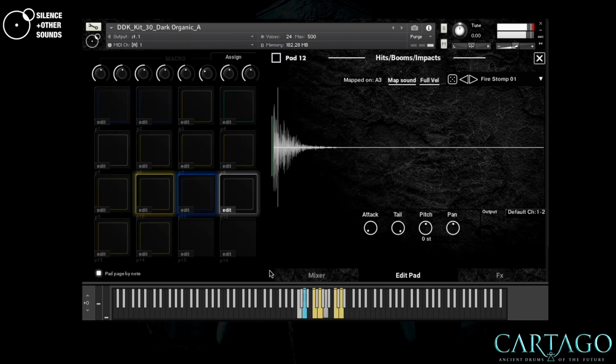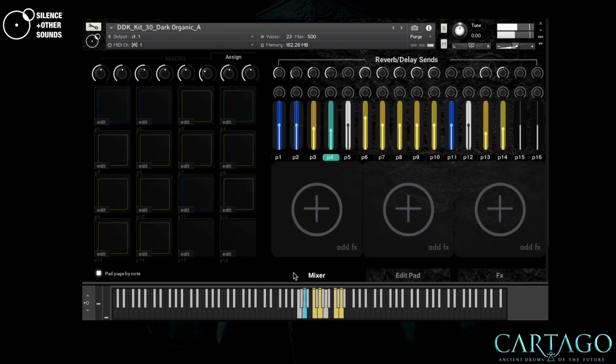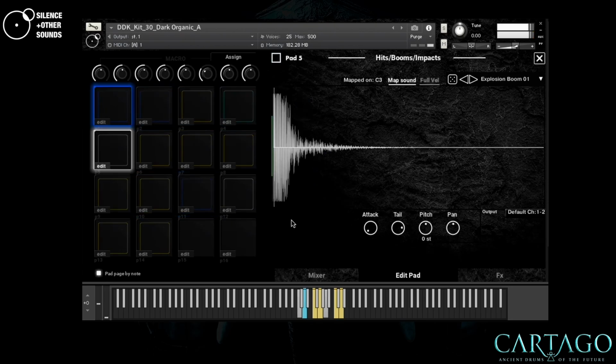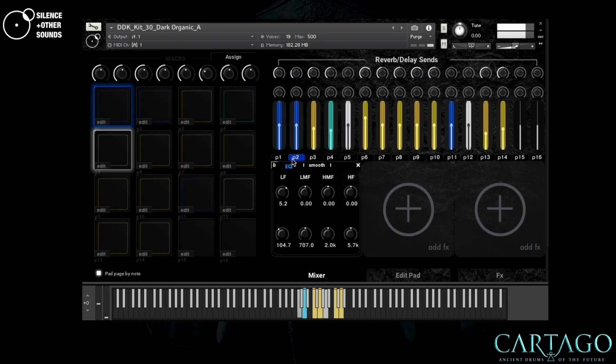Rather than being preloaded and pre-mapped, the samples in the Design Drums Kit are dynamically loaded and mapped in Kontakt from the samples folder, according to the user selection. Simply put, when you select a given sound on a given pad, you instruct Kontakt to pick that sample from the samples folder and load it. This means that the weight of the instrument on the RAM of your computer depends on how many samples you load in the kit and how big they are.